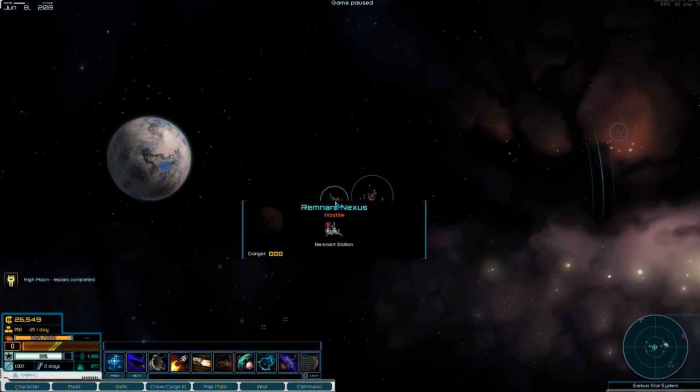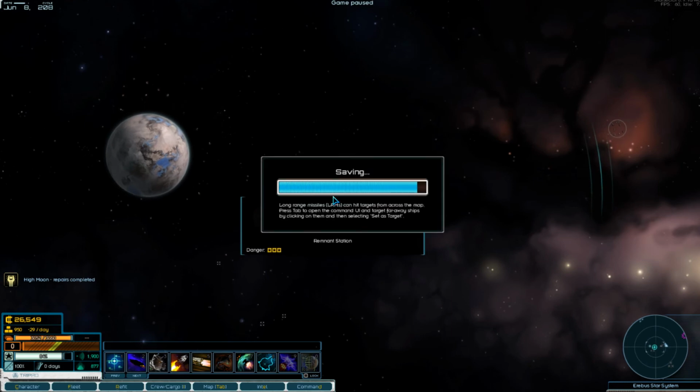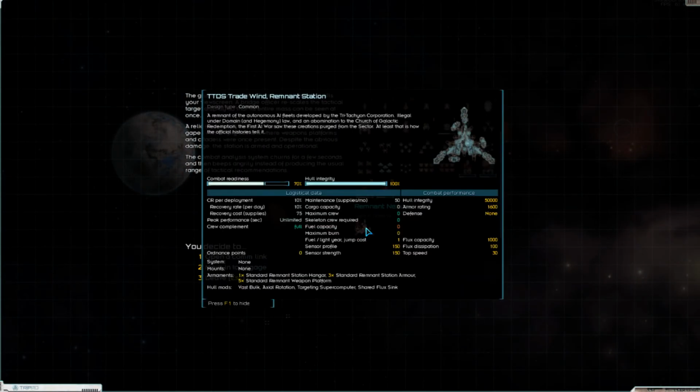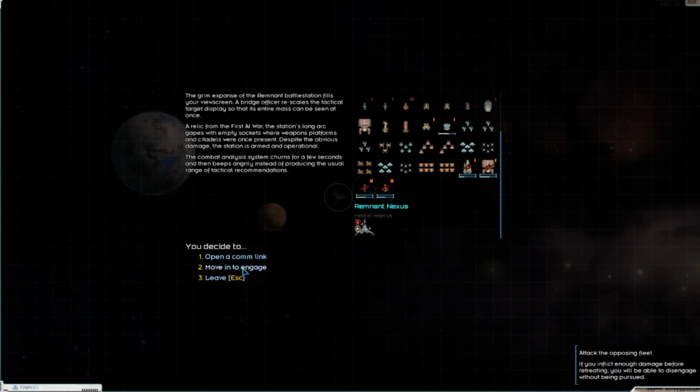So let's see now how dangerous this Nexus is, because I would like to attack it, but I'm hoping that it doesn't end out too badly. So what have we got? I can't tell if this is the weaker version. Station hangar, 5 platforms, station armor, and a level 10 supercomputer officer. I think we could take that on. Let's give it a try. I like the text here though, it's just like, this is so dangerous. It's beeping angrily.